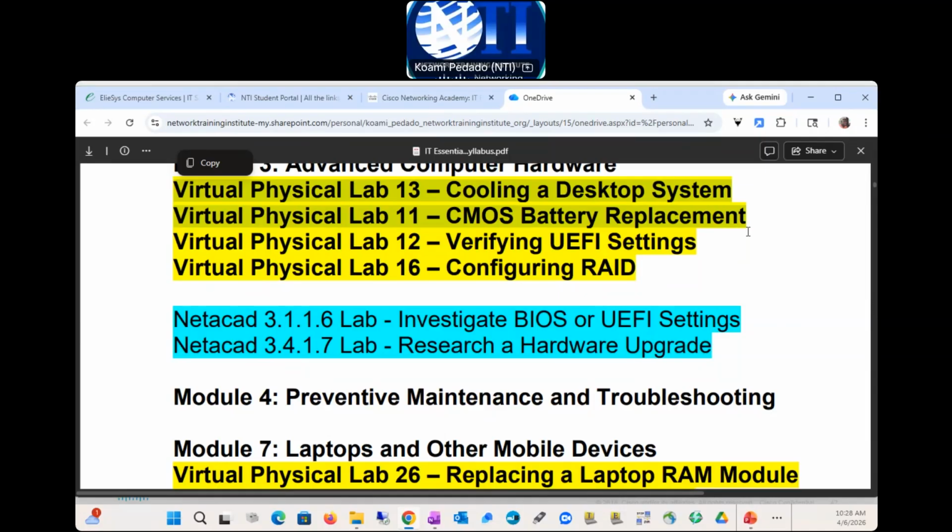Then you can zoom in to make it complete. So that's where I see everything. We are on module three, so go up and you will see module. Virtual lab 13 and virtual lab 11, those are the two you will do.